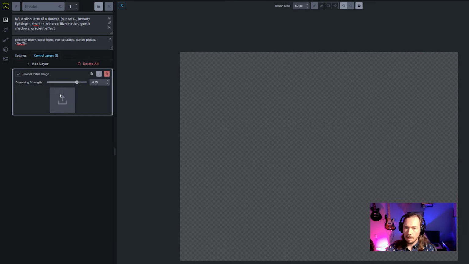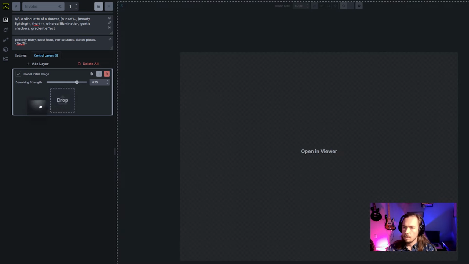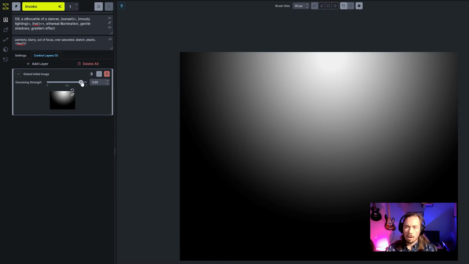So we'll create a global initial image, and we will use this, and we're going to want this to be relatively high. What happens here, and we've talked about this in the past, but I'll repeat it because I think it's interesting. When you are generating an image, you're taking raw noise, which is that white and black fuzz that you see on a TV screen, and it's almost like looking at a cloud and trying to figure out how to make the prompt come from that cloud, right?